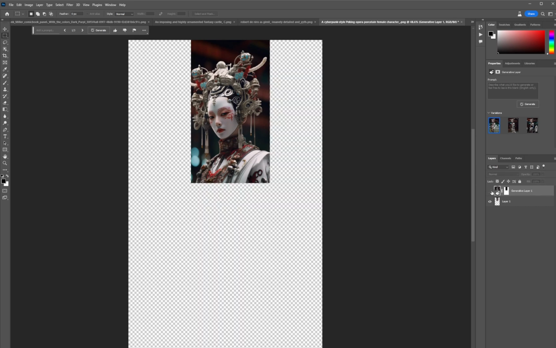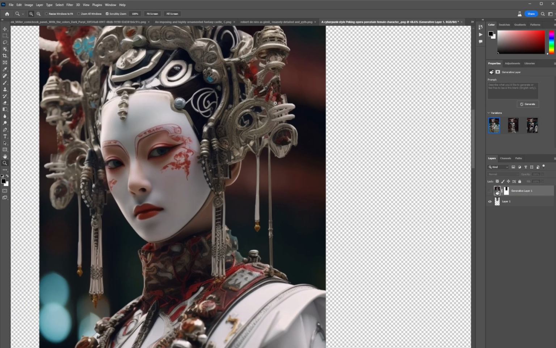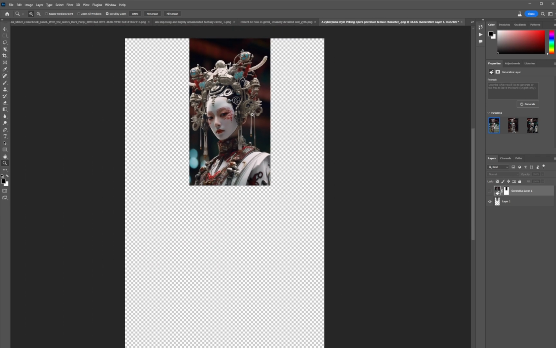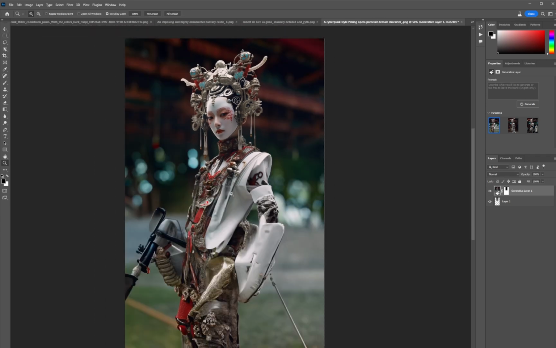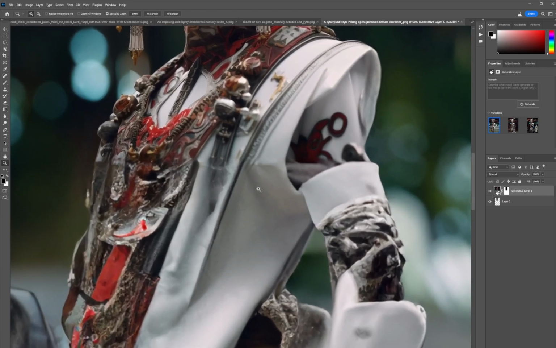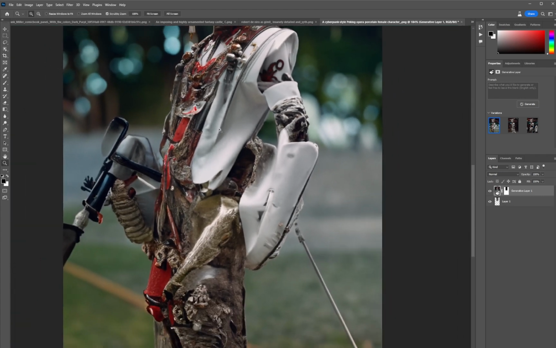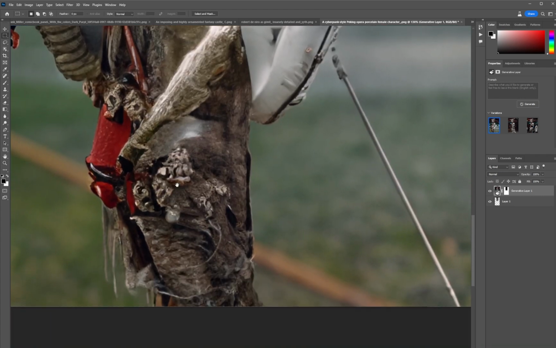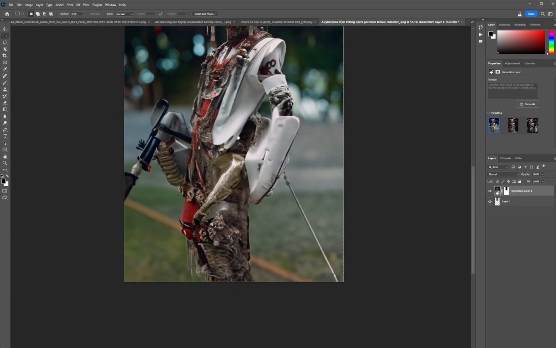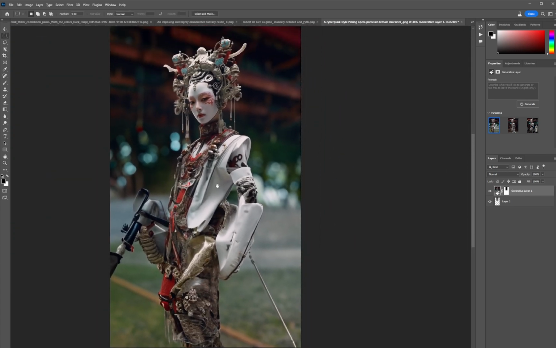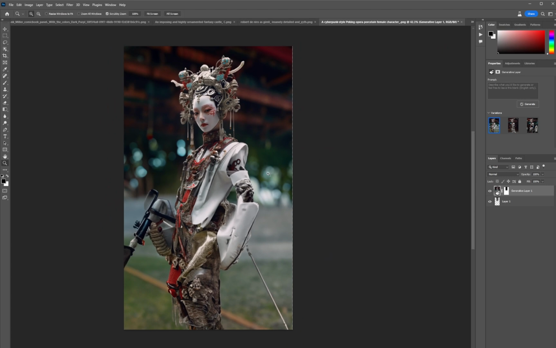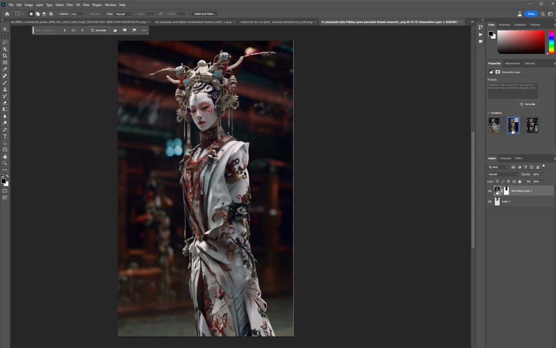So this is the before. That's the image I gave right here. It looks like this style right here, and it gave this style. It's a little bit the same, but you can see it's more blurry. It's not as sharp as the image. I guess that's because it's still in beta. Okay, that looks like a robot. We're gonna do a different variation. Okay, that looks more like it.